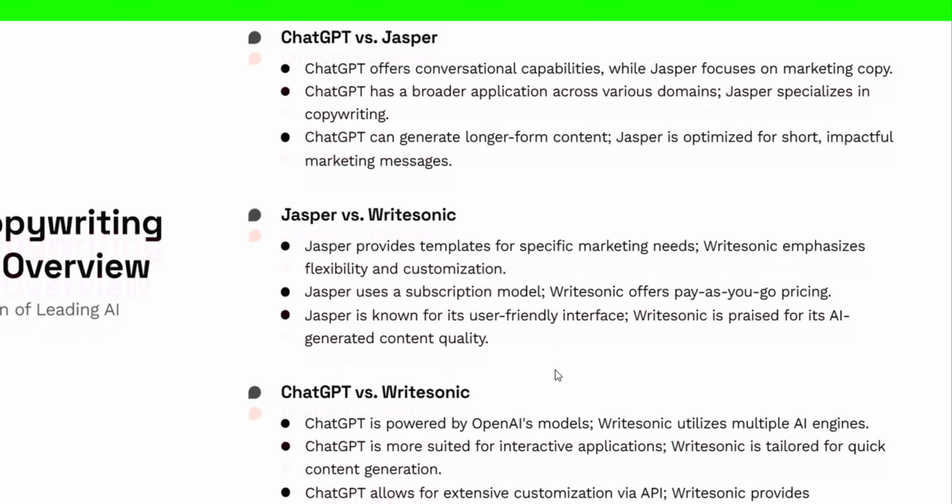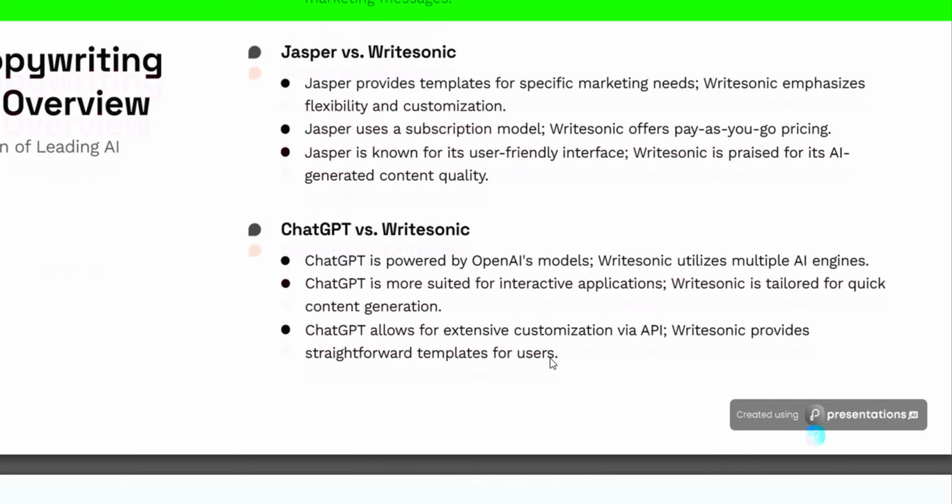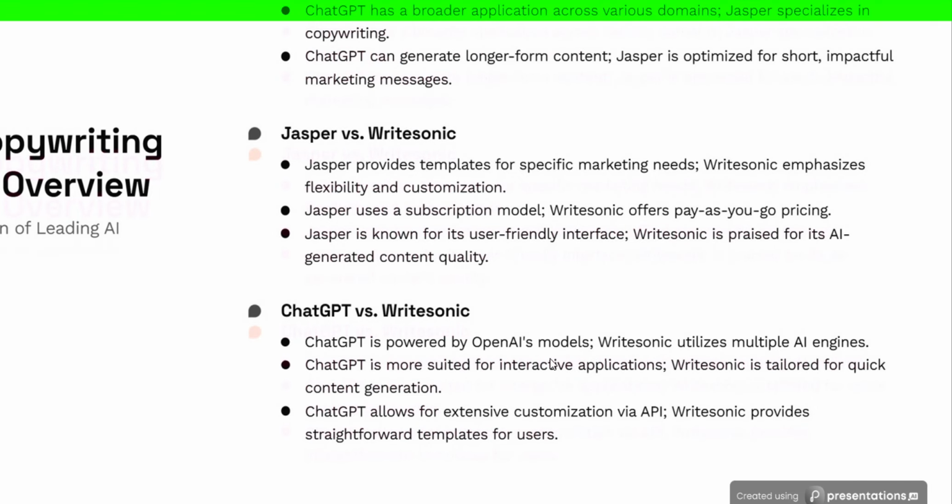I've actually used Writesonic before. The only issue is that on the free plan you are allocated what is called credit, and the moment the credit is exhausted, you are forced to make payment for whatever you are doing going forward. I think that's their own way of making money, so you can't blame them anyway. Let's look at ChatGPT compared to Writesonic.